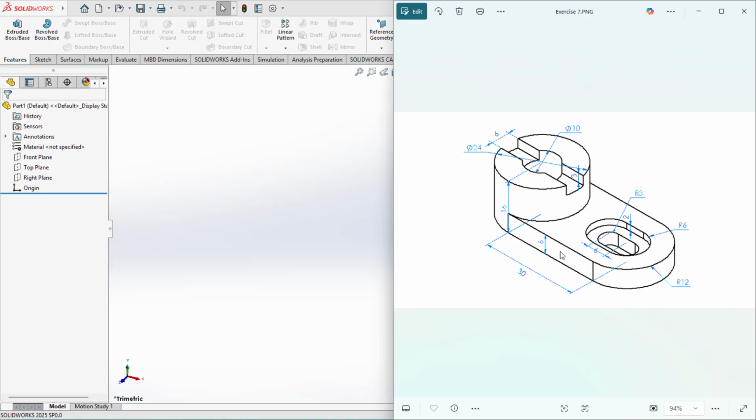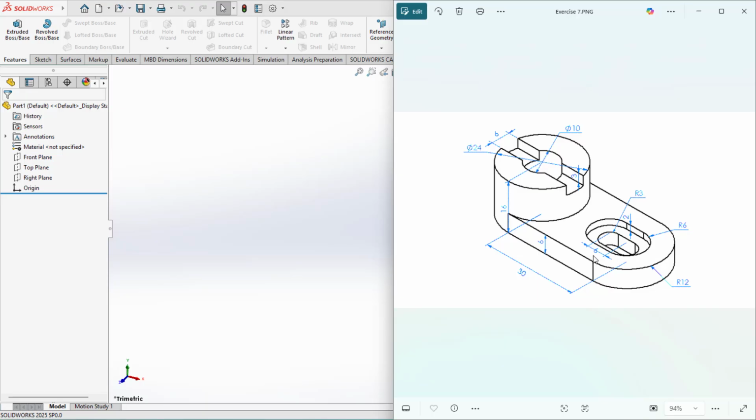In this model, we're simplifying a few features. Specifically, we're only focusing on the through-all cuts for now. So let's recall the key dimensions that will help us create the model accurately. The main slot has a center-to-center length of 30 millimeters, with a radius of 12 millimeters. Next, we have another slot that represents the through-all cut.